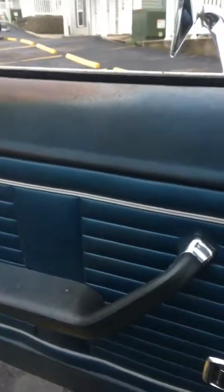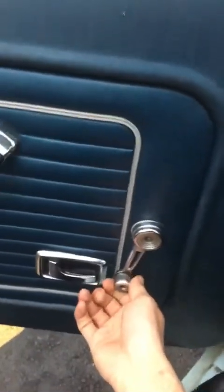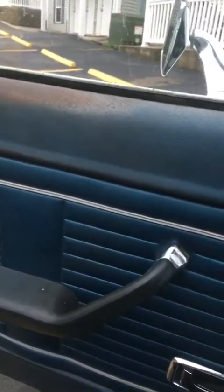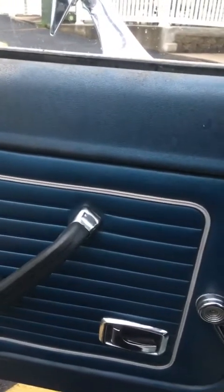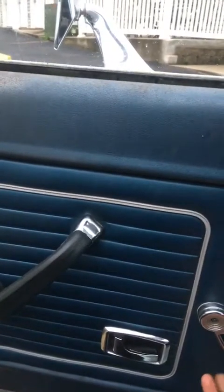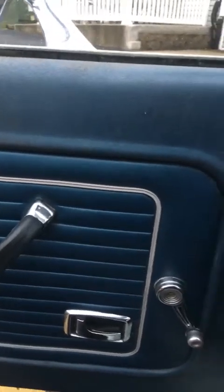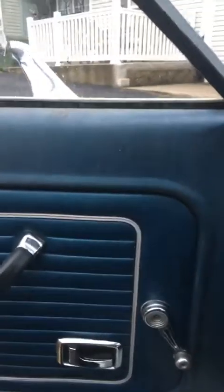Now, one of the other things I love about these old cars, crank windows. In the old days, with a good crank window, I could roll it up, roll it down faster than you can get your power window up and down three times. With this one, I can get it up and down once before you get yours up and down once. Project Spirit's old, and I'm getting old too, so that's just one of them things. Third pedal. We love third pedals here on the Prince Magnum channel.